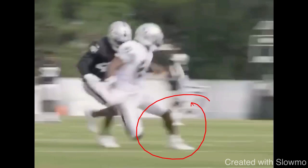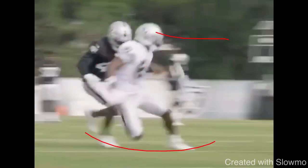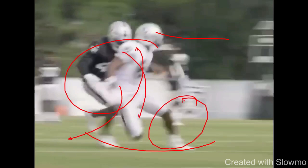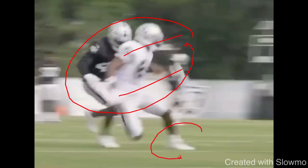It's a sudden cut. And how you hear me talk a lot about you want your feet to be sudden, right? You want to be able to pop this thing off right in the grass. When your feet are sudden, that's because your hips and shoulders commit to the break, right? If you have speed going forward, but you start to round out and you start to turn your hips, turn your shoulders before you make that cut, it's not going to be sudden. That's not going to give you any explosion to shoot you into the third phase of this route, right? So it's very important that you commit vertical, hips and shoulders stay there, pop that foot right in the grass, and then we'll be able to get out of there.